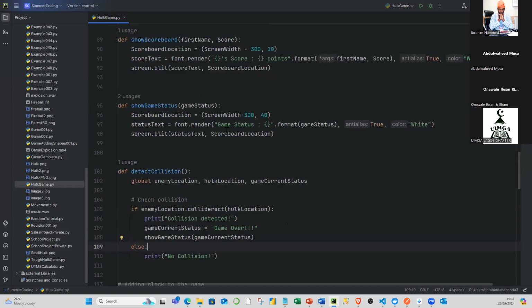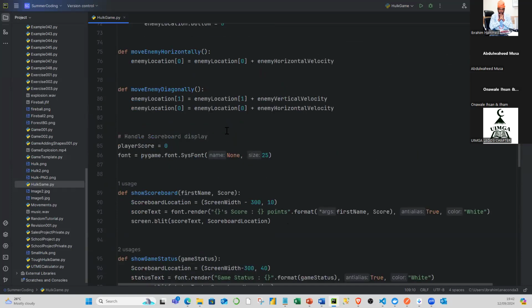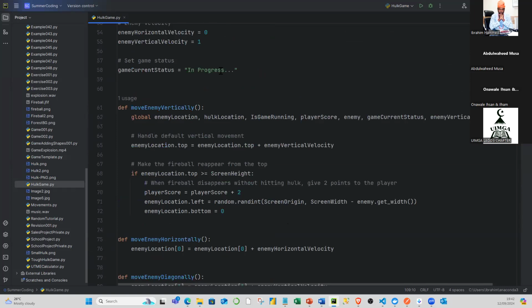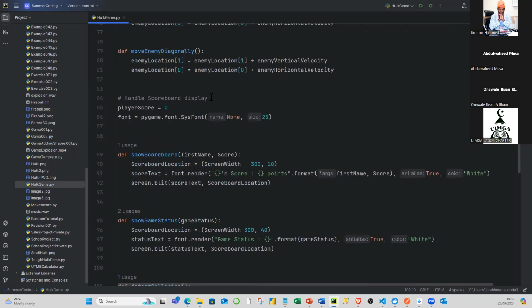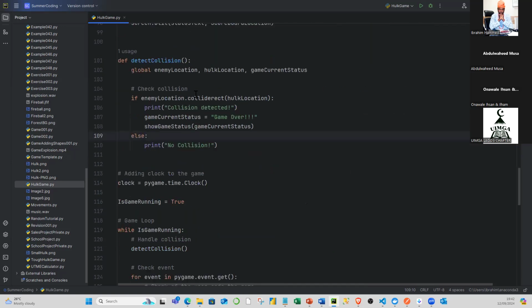The initial value of that variable was in progress. So if there is a collision, the game should end and the value of that variable should change to game over. And that is what you see on the top right corner under your score. And then the score should stop increasing.